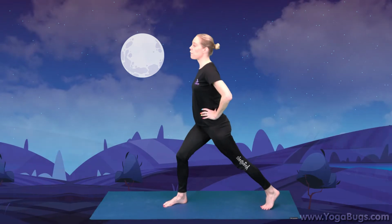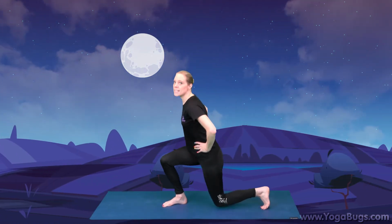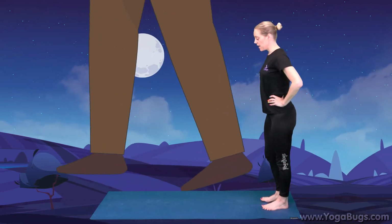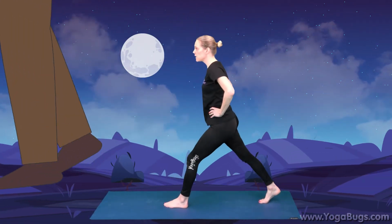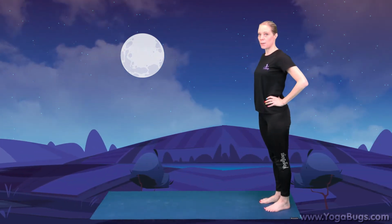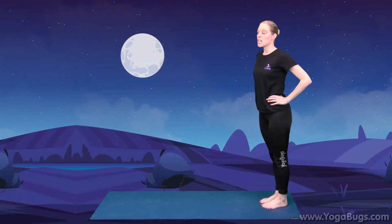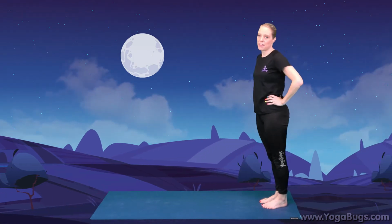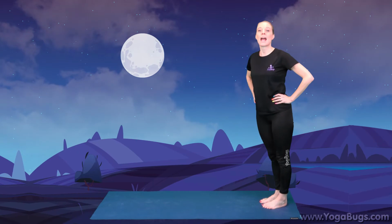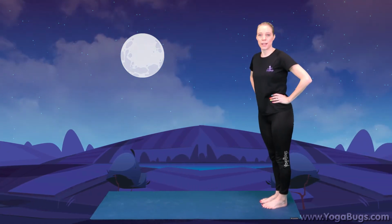So we bring one foot forward, then we bend our knees to lunge down and stand back up. Then we bring the other foot forward, bend the knees to lunge down and stand back up. Very good. So we're going to do 4 of these together, as the giant left England and made all his way to the giant's country.